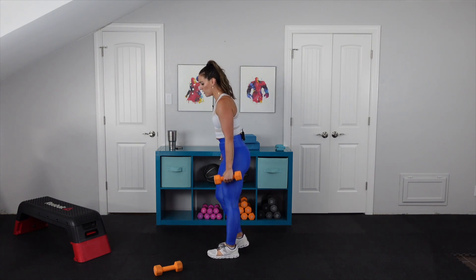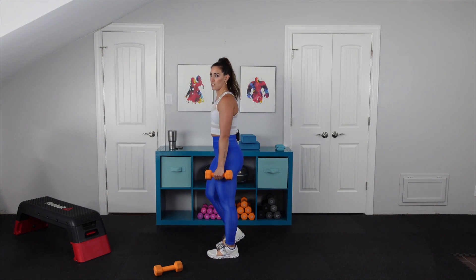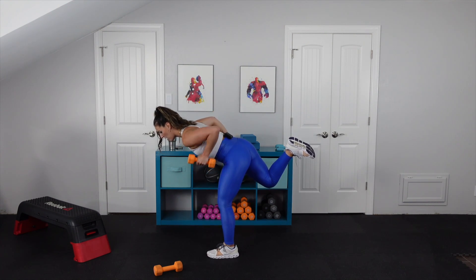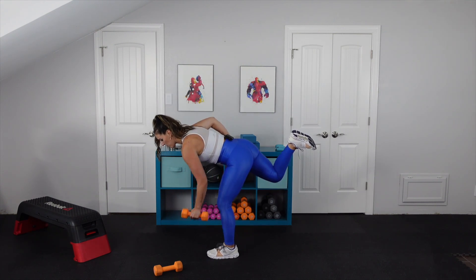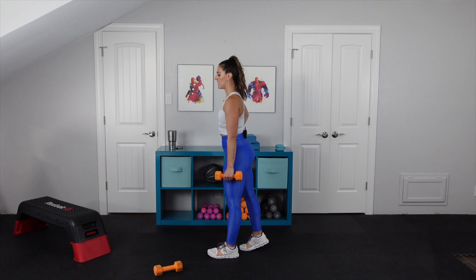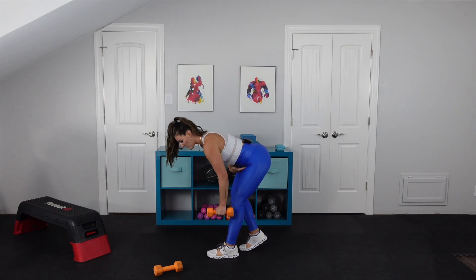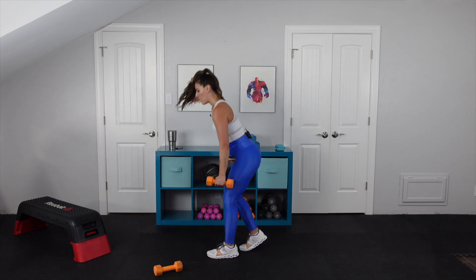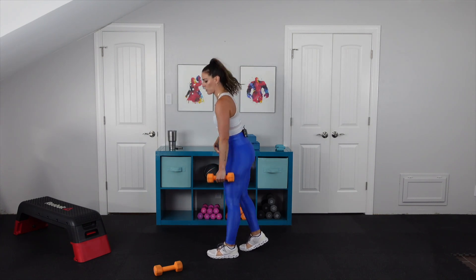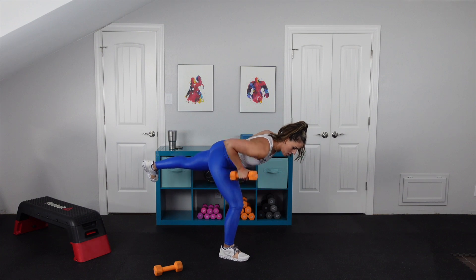This is my favorite move. Coming up — single arm, single leg RDL. We're going to come down, low row, come back up. We've got 10 on each side. Oh yes, I told you it was a total body workout. Find your balance. As you come down, remember you can bend your knee — I still feel this stretch in my hamstring. Hips are straight. Another option is to do a split stance and just push your butt back. What you're doing is basically hinging your hips — put that hand in your hip crease as you bend. Three on this side, two — lift your toes up, you'll feel the hamstring engage. Last one. Awesome. Other side — one side will be better than the other, and that's normal.